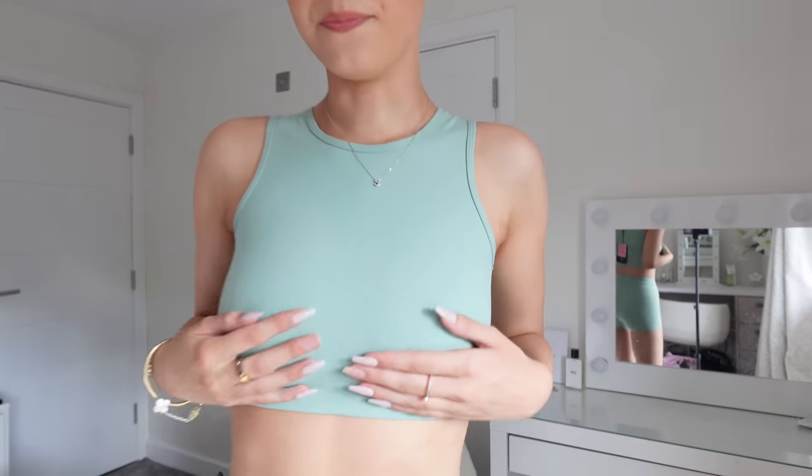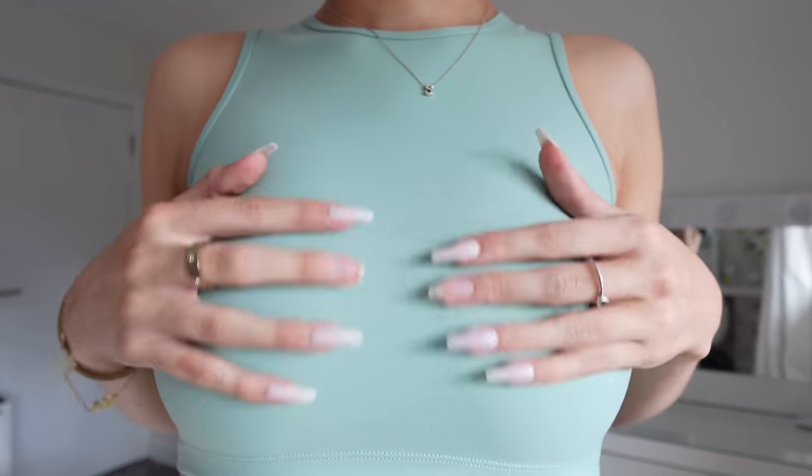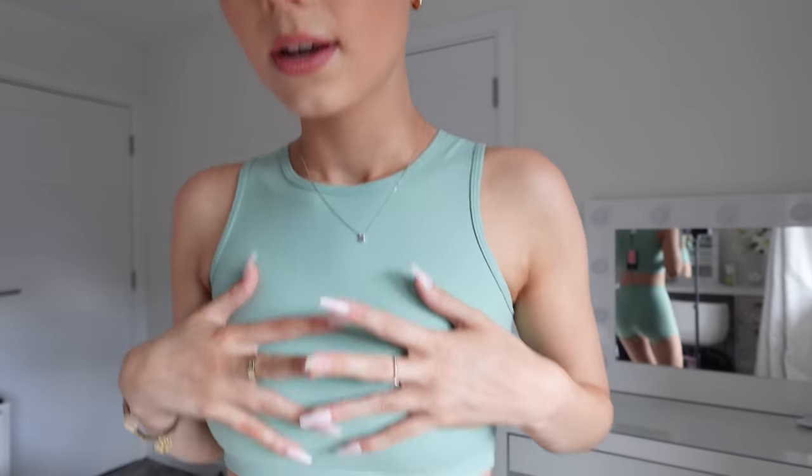This is definitely not the top I ordered — the top I ordered was more here. I do love the colour and the material is lovely, but can I see myself choosing this and wearing it out? No. I just wouldn't leave the house in this clothing. I do really like it but it would be silly of me to keep it because I just won't wear it — I'm trying to be sensible.